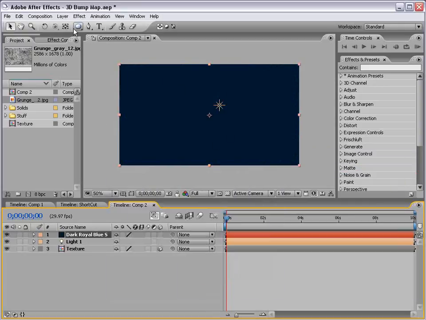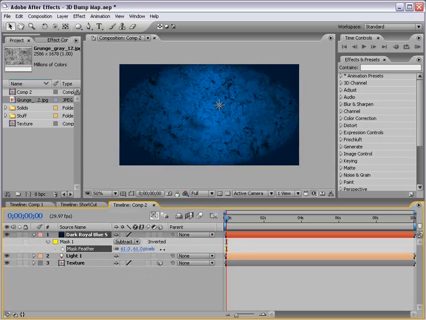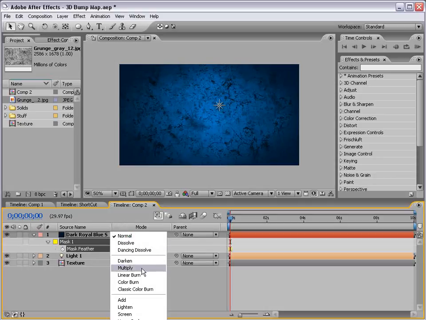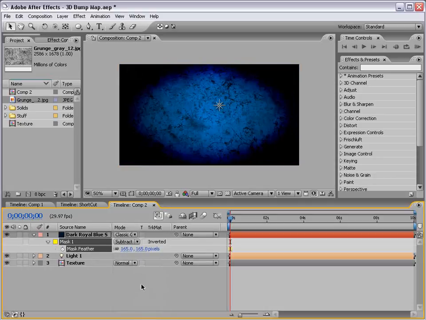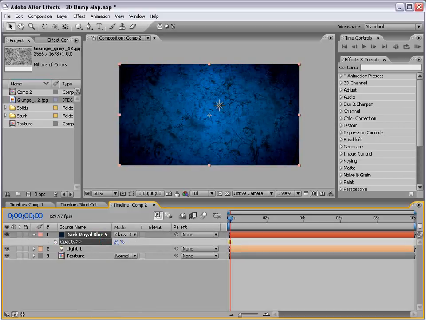I'm going to double click on the ellipse mask tool, hit F, subtract the mask, and then feather it out. Then I'm going to hit F4, change the mode to, let's say, classic color burn, hit T, and lower the opacity. Bam! So we got to do it quick. We only got like 30 seconds left.